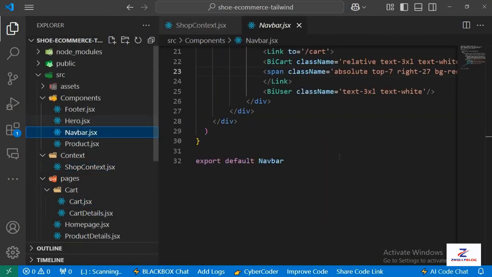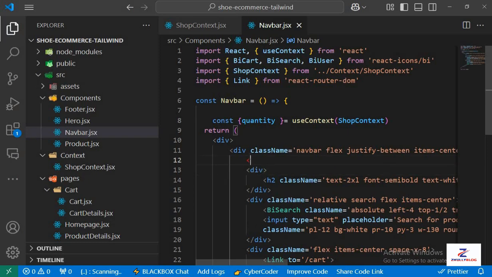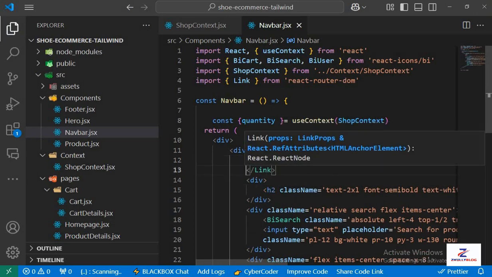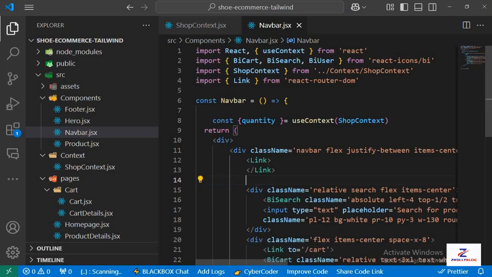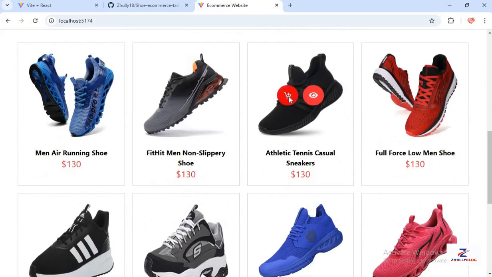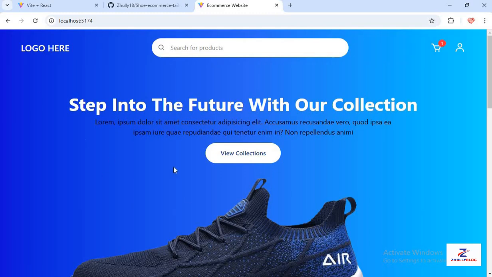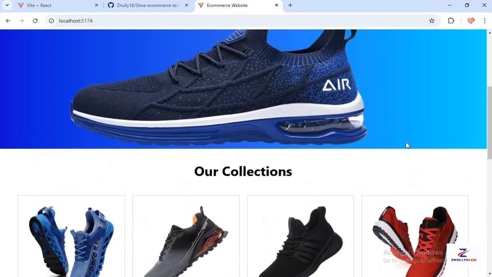Now back to our navbar. Our logo is this H2, right? So just right here, I'm going to use the Link tag from React Router DOM. I'm using the Link tag, and then I'm just going to cut this, Ctrl X, and paste it here. So this will link to / which is our home page. Let's test this out. Let's say we have added an item to cart, or we're just on the cart page, and we click on this logo here. It should lead us back to our home page. So this is working, very simple, very easy.